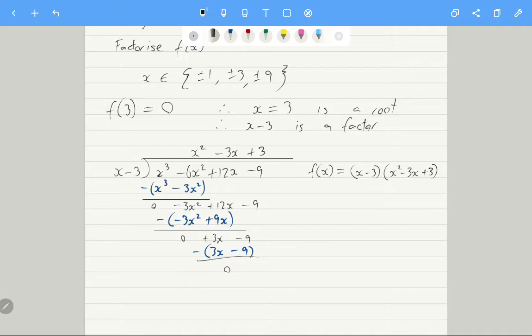One thing that we need to check is see if we can factorize this section right here, the quadratic part. So we can do a quick t-chart to have a think. And we can think about it. The only factors of 3 are 3 and 1. And no matter whether they're both positive or they're both negative, they're not going to add up to -3. So the t-chart doesn't work.